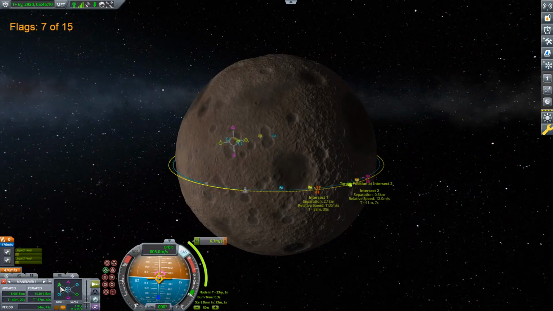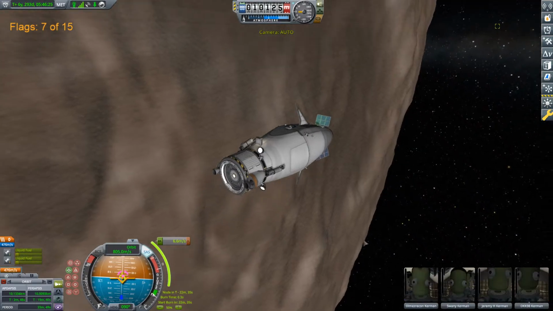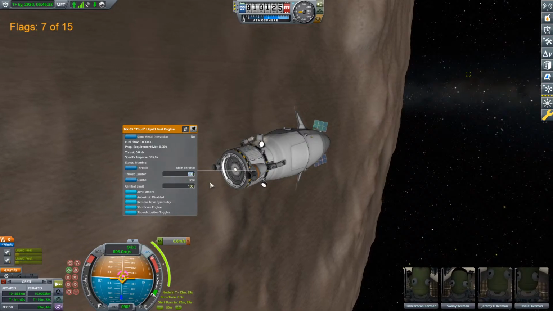Actually, I think I had it pretty good before, so I should just call it at that. Let's call it at 400 meters. That's pretty good. So we got that burn coming up in 22.5 minutes. I'm going to a 0.3. Let's turn this down to 30.